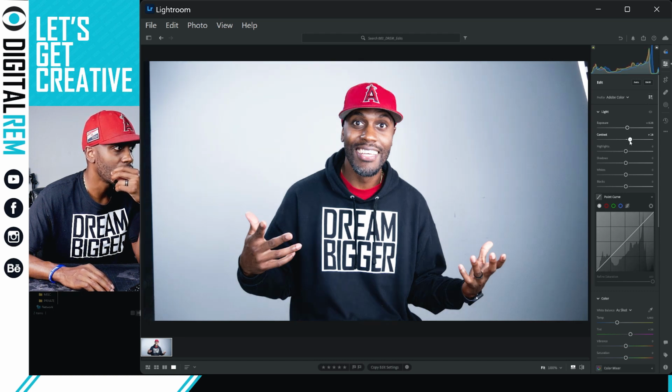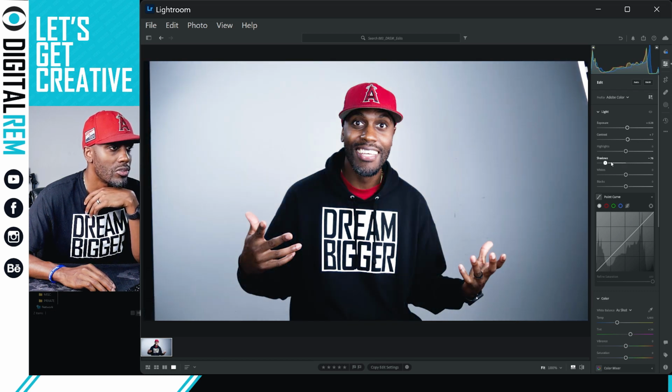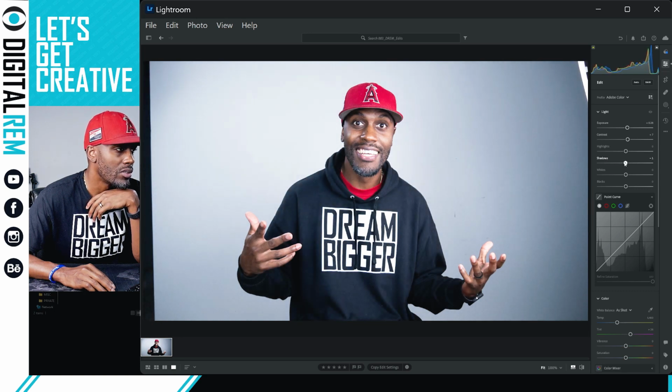I like to bump up my contrast on my photos a little bit. So I'm gonna bump it up to like 7. Reduce them shadows. So you see if you scroll this way, it darkens the shadows or all of the blacks, particularly the shadows. You take it this way, it just brings them up, brightens them a little bit. I'm actually going to darken them a little bit. The whites, I'm going to bring up the whites just a little bit. The blacks, take them down just a little bit.